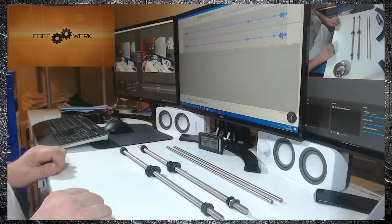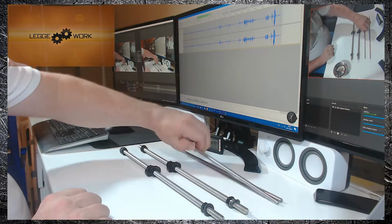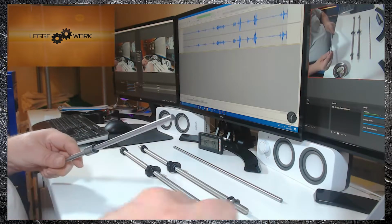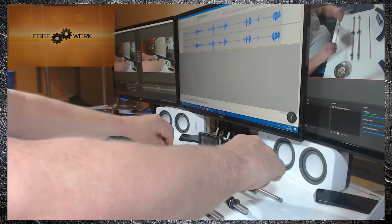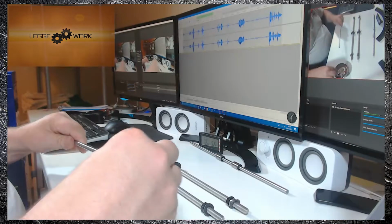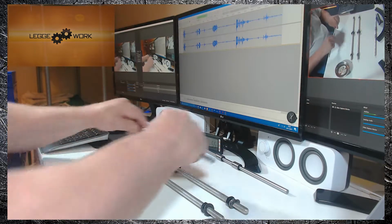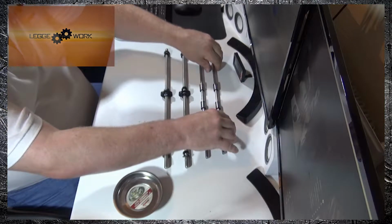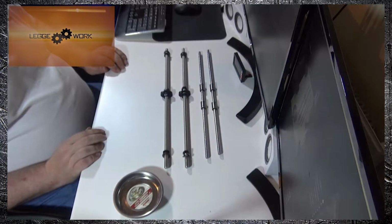And there we have the two completed rods. Now for the next part, we take a smooth rod and just place two linear bearings on it and repeat it for the final rod. So there we have our 4 completed rods, and that's stage 1 complete.